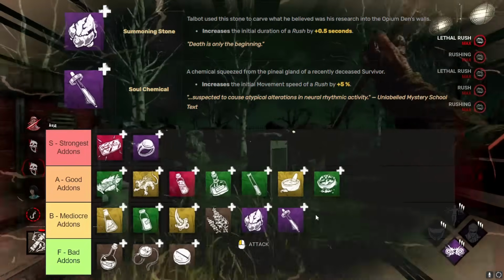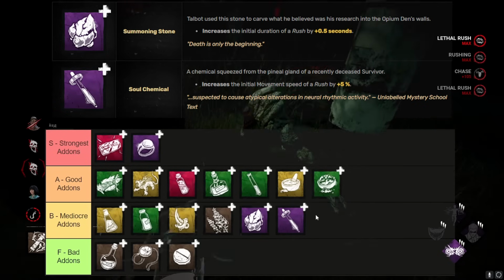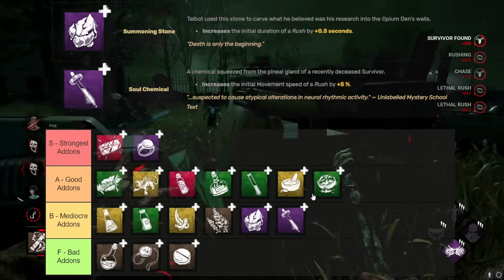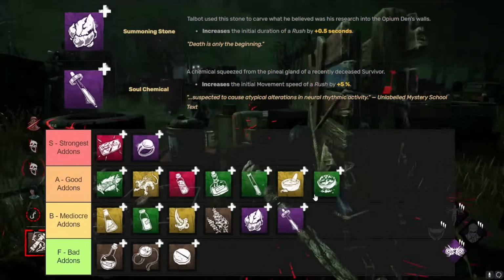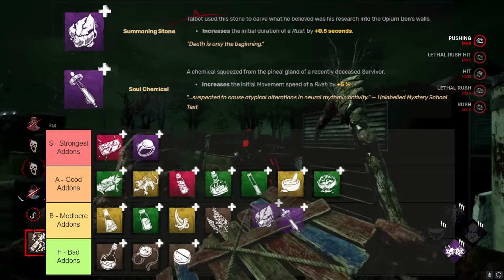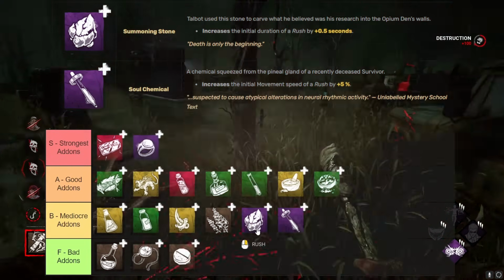And Soul Chemical would provide a survive with a skill check after you traveled past them and they entered your tail radius, or a certain distance of a character. Both of these have been scrapped, and now they are just duration and speed on your initial rush. Soul Chemical will make you, I think, 5% faster in your initial rush, and similar with duration on Summoning Stone. Honestly, I would stick these in borderline bad add-ons.